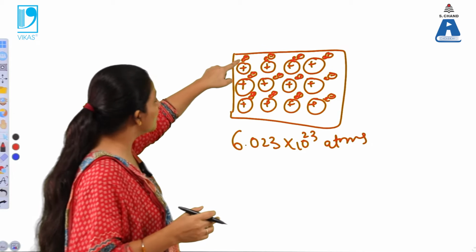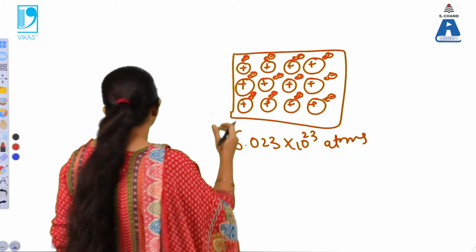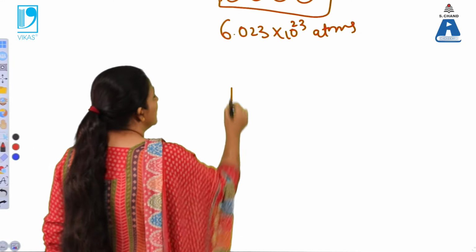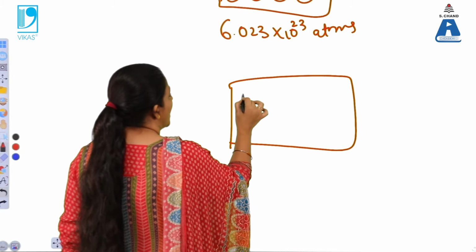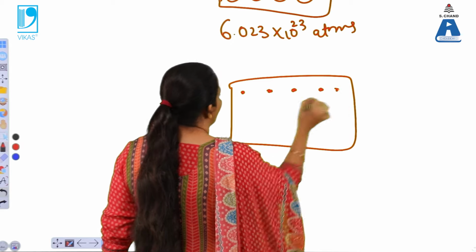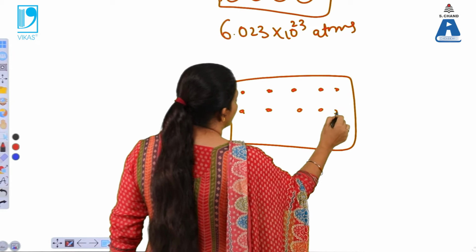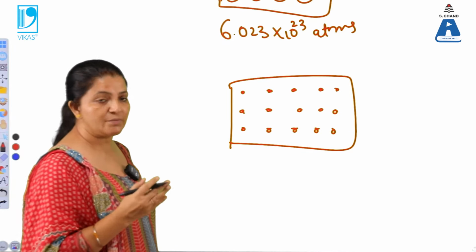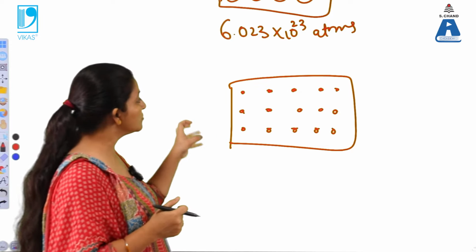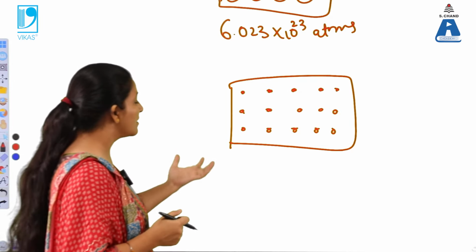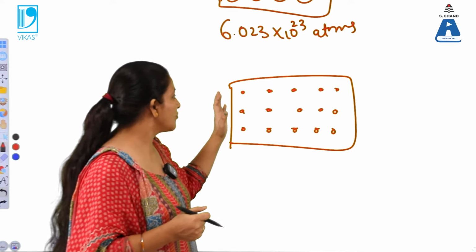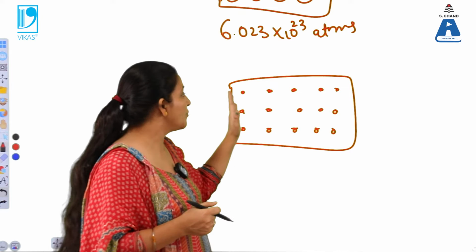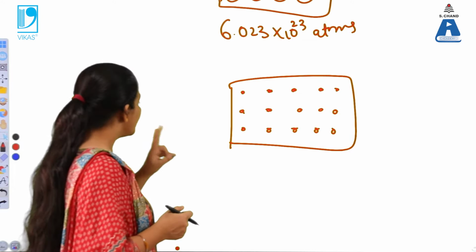So if the electrons can move freely, this system is similar to a large number of particles or molecules like a gas. There are a large number of gas molecules present in a box, and these electrons are just similar to gas molecules fitted into a given box. We know that gas molecules can move randomly from here to here. Similarly, electrons can move randomly from one point to another. Now, this is the first assumption.